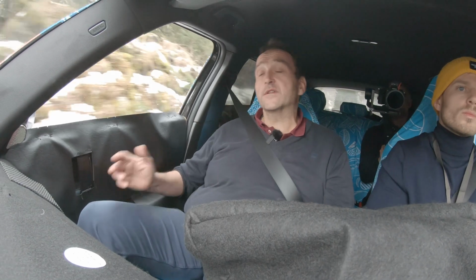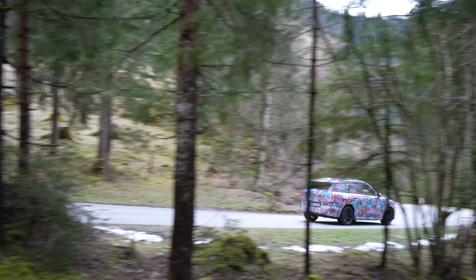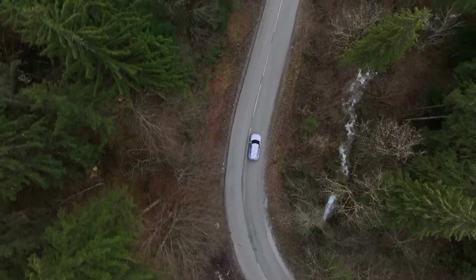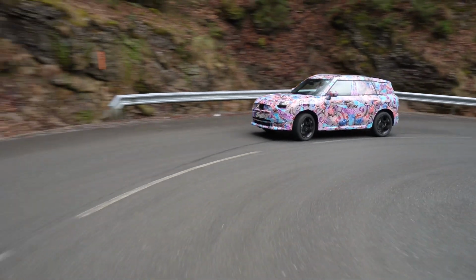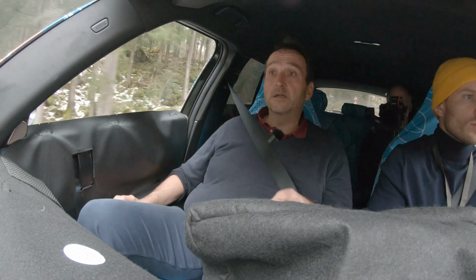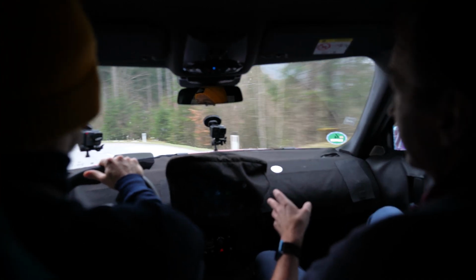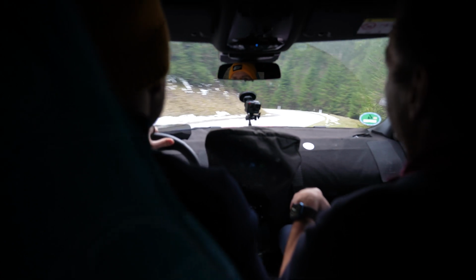The big difference to all the other Minis is the roominess of the Countryman. It always was the biggest Mini, it grew even more, so now it's a proper 5-seater, and that is something Mr. Kruger had in mind when he set up the vehicle. It should be a bit more agile, a bit more aggressive, sporty and fun to drive than the BMW models, but it is still a family car, so it's not the toughest, not the hardest Mini you can get. If you want driving fun for yourself, go for the Cooper, or better, the Cooper Works.